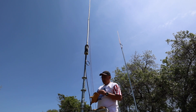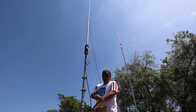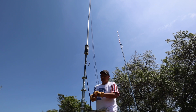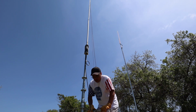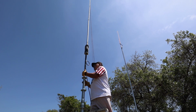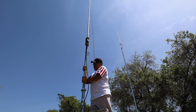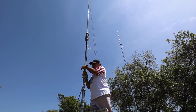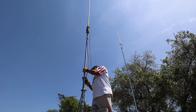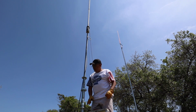And now it's time to raise the mast. I gave it time for that WD-40 to settle in and penetrate the tubes, so it would be much easier for me to lift. Not lift, but push up. All right, brakes loose. Yeah, that's easy. It went up so easy. You can see the rope mast swaying in the wind. Yeah, it's a little bit windy here.